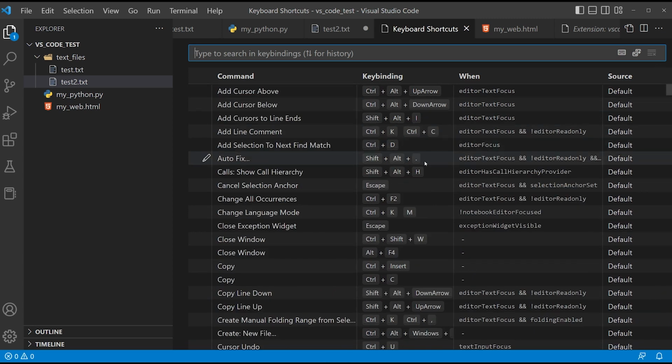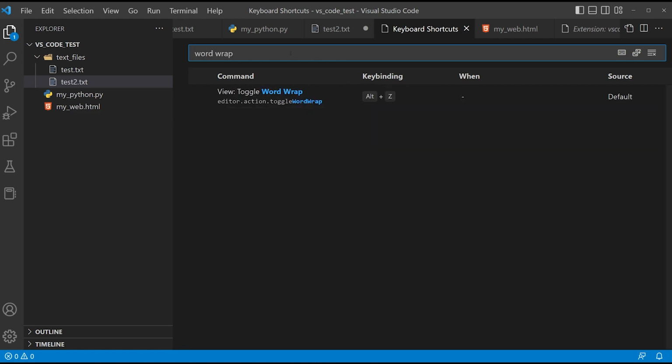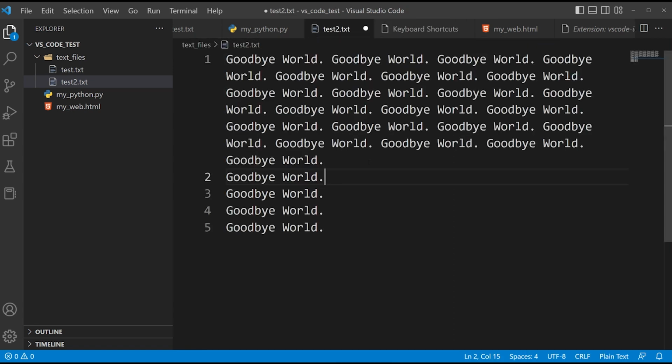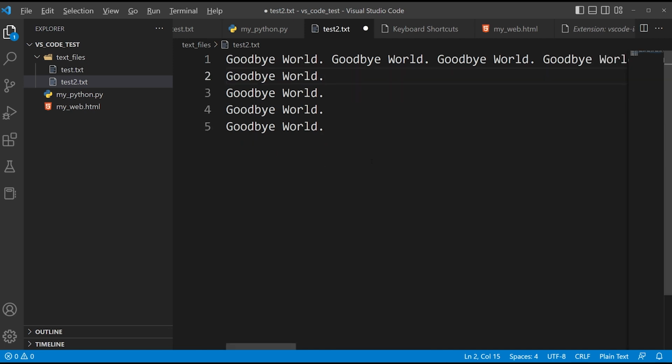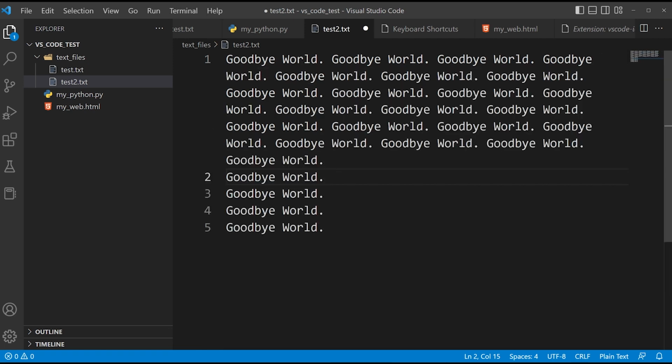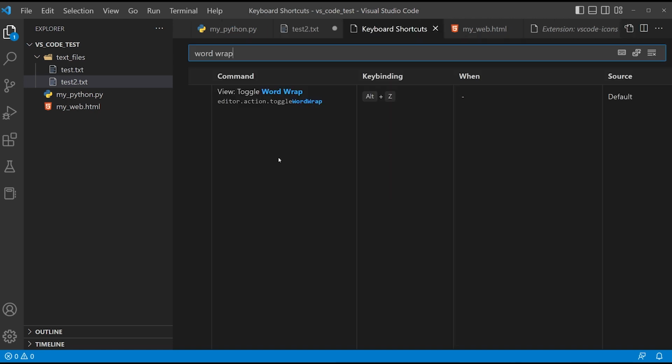Here you can play around a little bit. You can reset a binding, or add a binding to a command that doesn't already have one. But in our case, we just want to look up a shortcut, and our shortcut is word wrap. We can see that the shortcut for word wrap is Alt-Z. So if we go back to our test2.txt and press Alt-Z, it turns it off, and Alt-Z again turns it on.